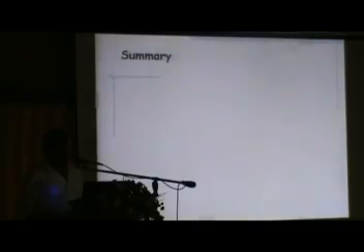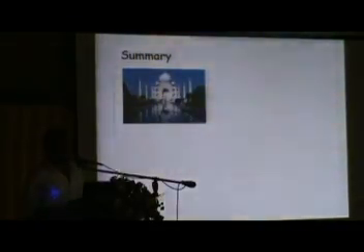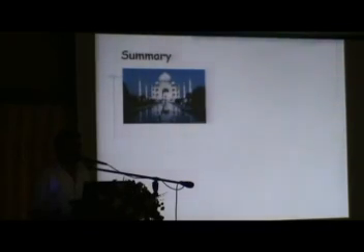Okay. Now going back to the summary. So have you seen this one? What is it? And it is made of what? Marble. Yeah, marble crystals. Okay. So do you know what it is? What do you call that? Acid rain. Do you know acid rain? The one that you mentioned as a factor of chemical weathering.